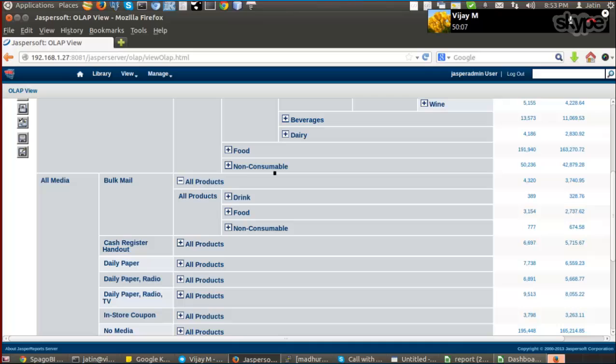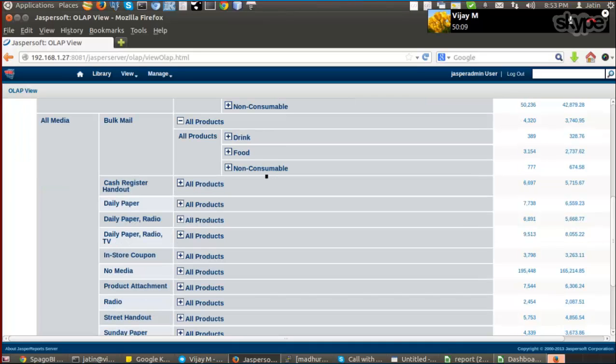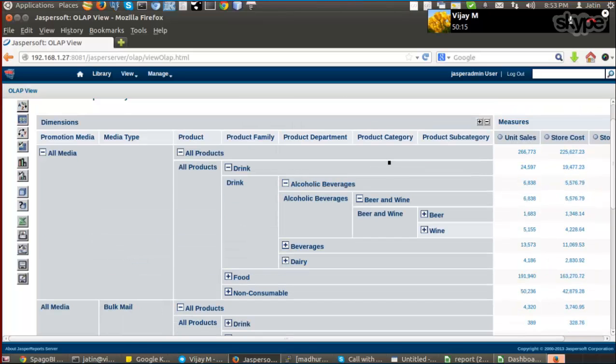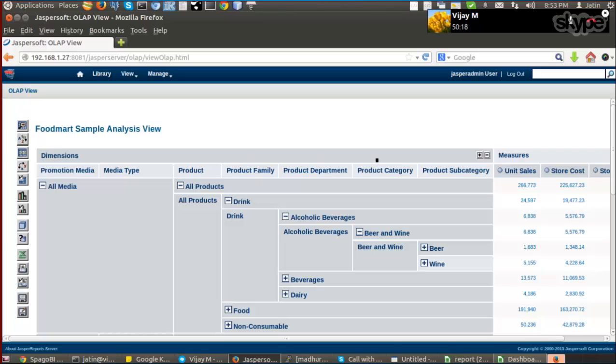Let's say the leadership dashboard or the P&L dashboard are standard dashboards, so those we will build and give to the business user. But when it comes to ad hoc reporting, they should be able to build their own dashboard based on the need, based on the emergency or situation.